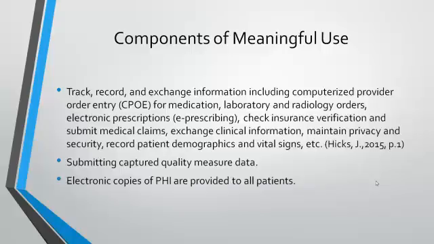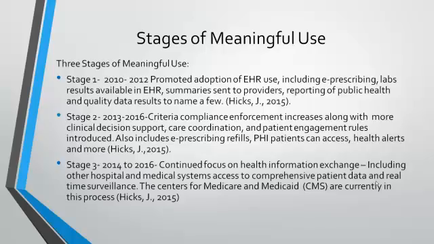Components of meaningful use: track, record, exchange information, including CPOE for medication, laboratory and radiology orders, electronic prescriptions, checking insurance verification, submitting medical claims, exchanging of clinical information, maintaining privacy and security, recording patient demographics and vital signs, and submitting captured quality measure data. Electronic copies of PHI are provided for all patients. There are 3 stages of meaningful use.